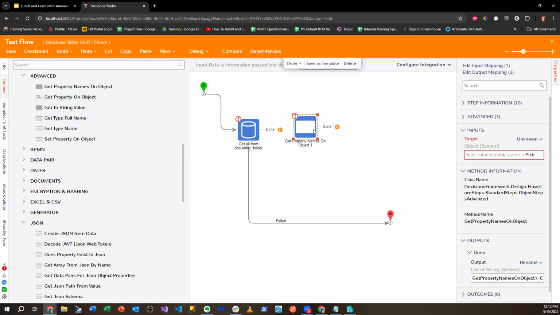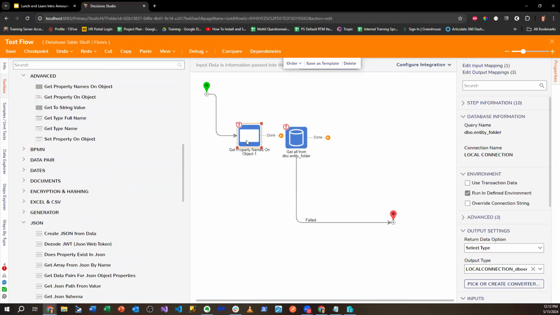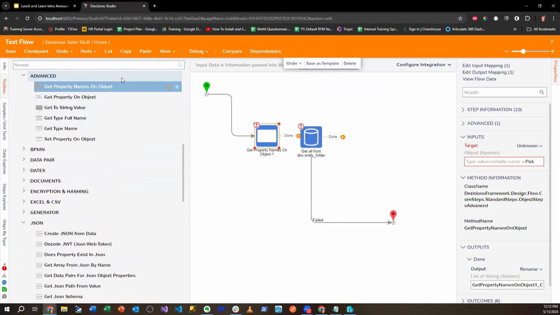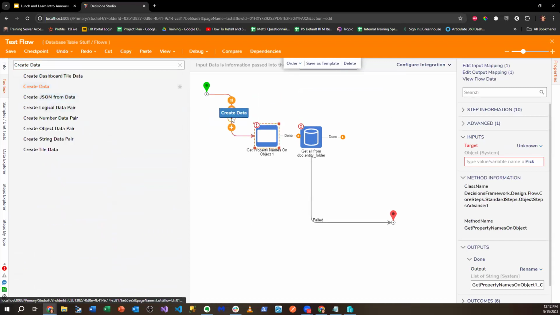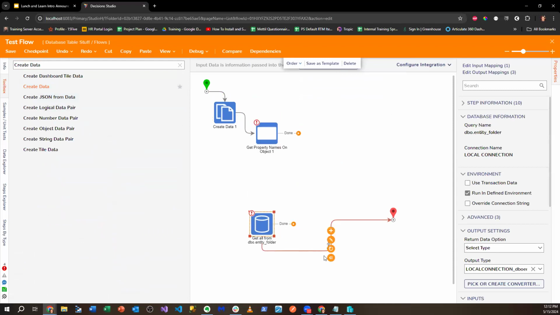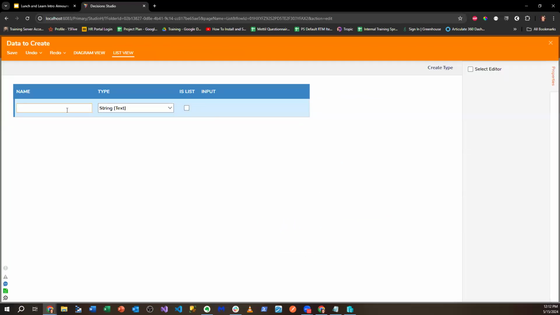So if you know that you're going to be grabbing a certain object, and maybe that object changes dynamically, you can pass it in. I'll just do this as a create data, and I'm going to set this apart so we can talk through this. I'll choose the accounts table. So my account, and I can grab my account right here. Boom.